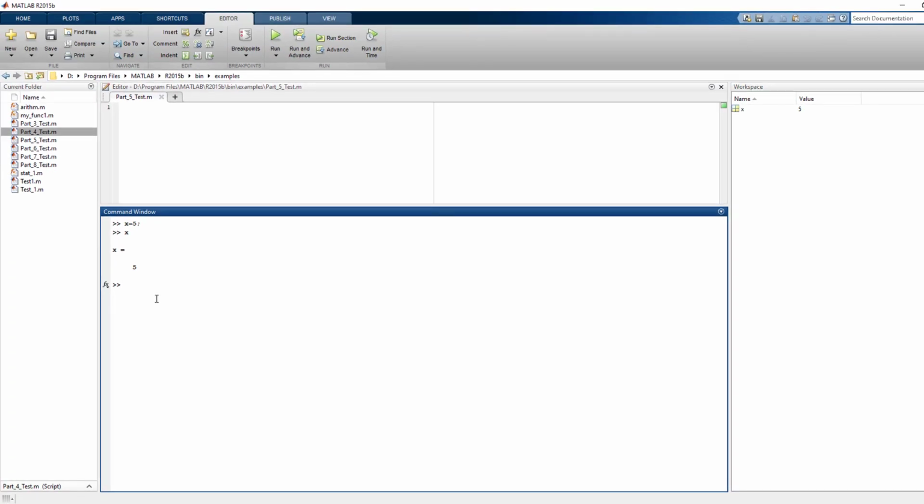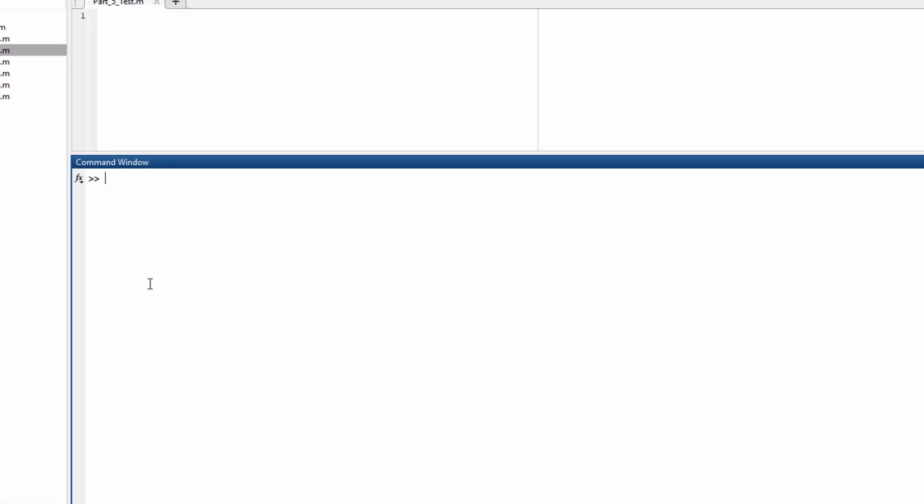A vector is defined as the arrangement of data items in a row or column manner. Let's do an example. Let's clear the variables and clear the screen.